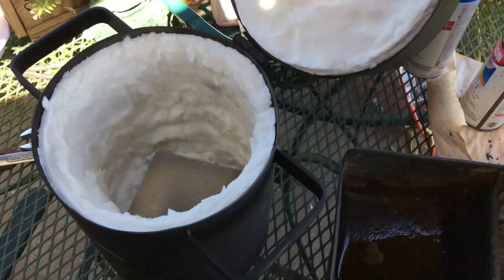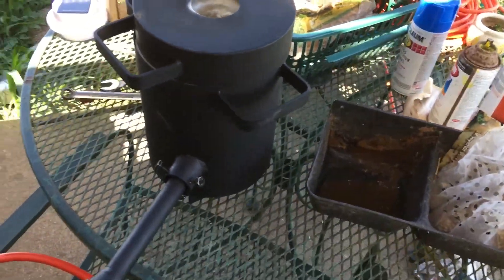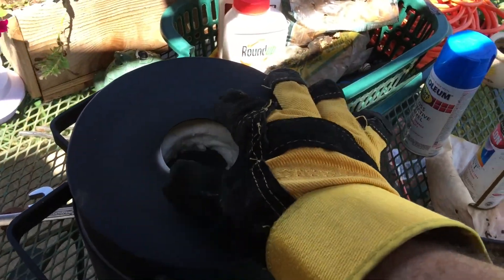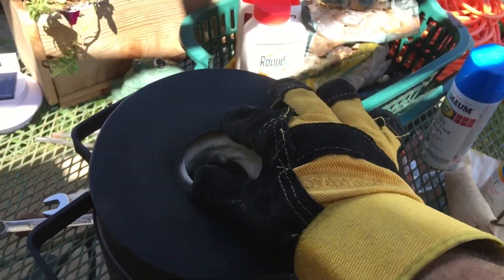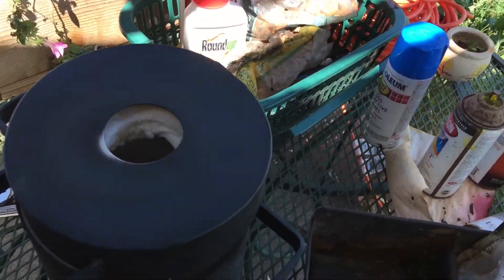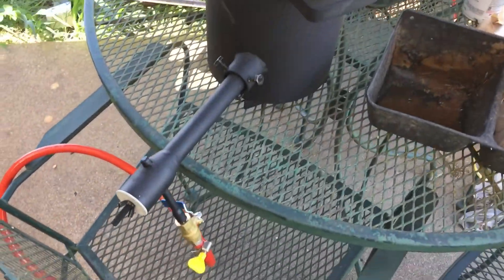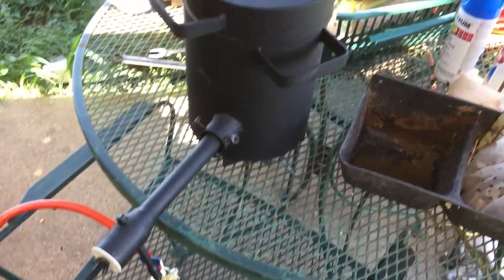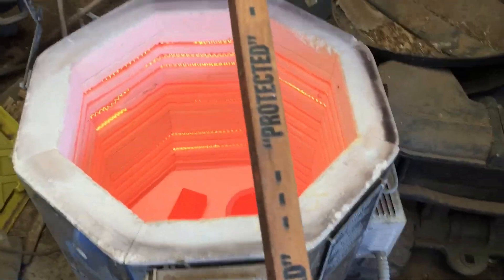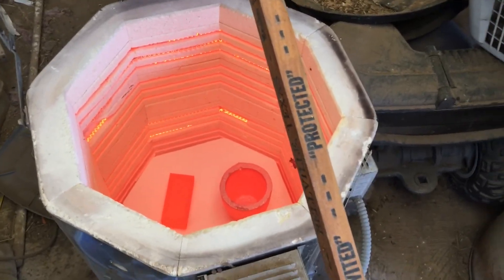A coke can won't quite fit in there, so I'm going to have to use this thing open with the crucible in it to melt my aluminum and tin. I'm going to put them in muffin tins and make sure they're small enough that I can just drop them in the hole whenever I get ready to re-melt the aluminum.